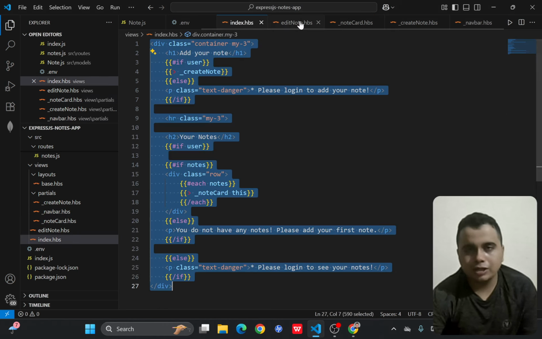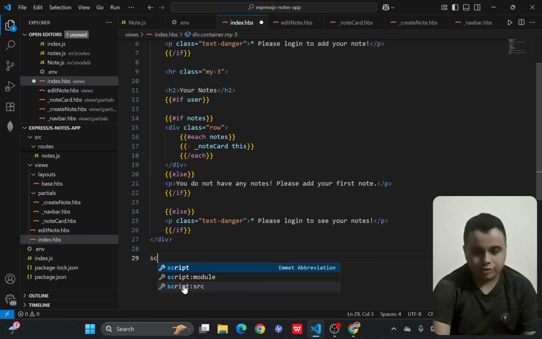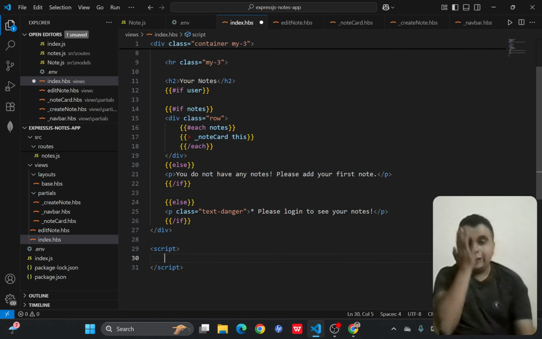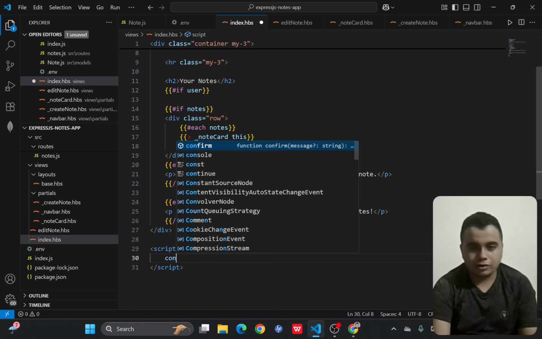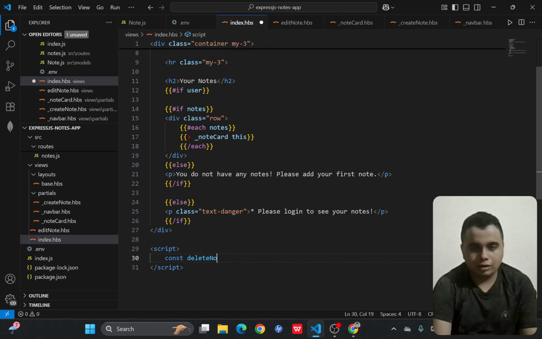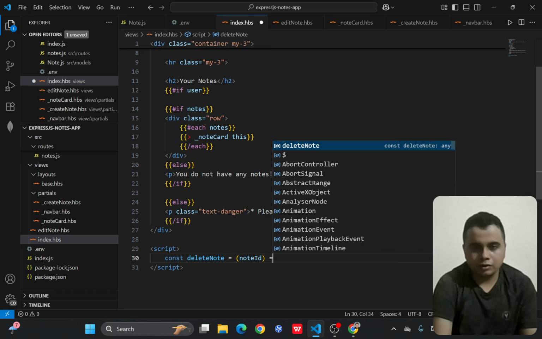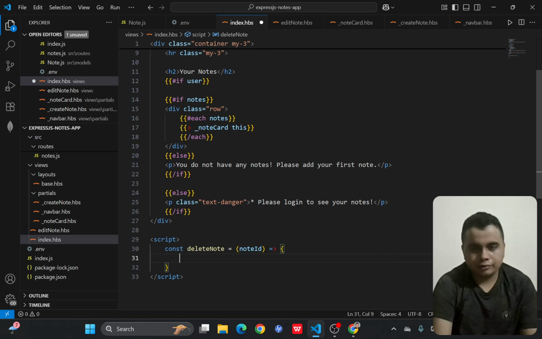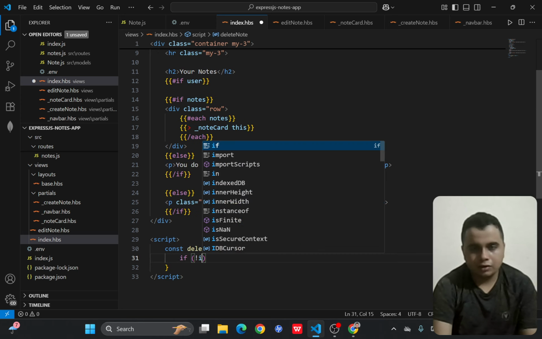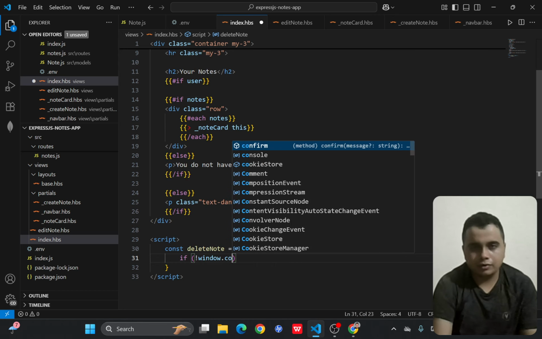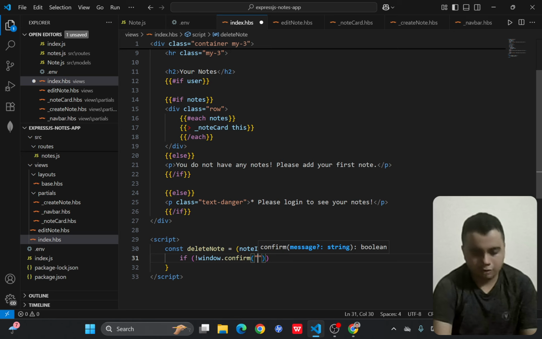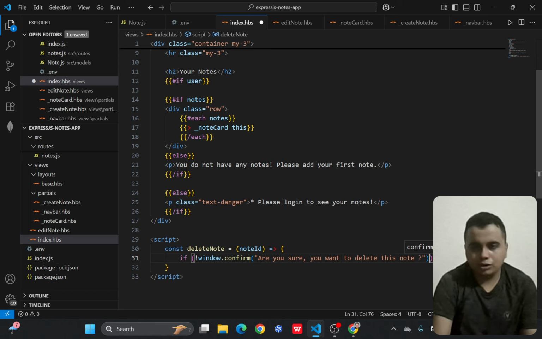So inside my index.hbs, let me write out a script. I'll just write a script that is const. So if not of window.confirm, are you sure you want to delete this note?